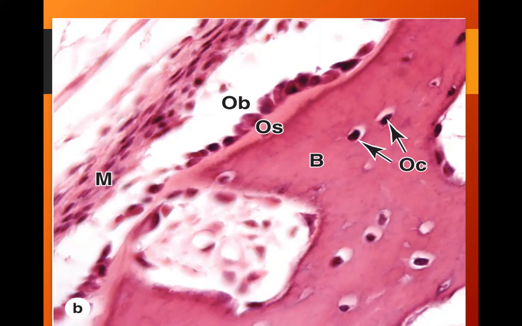If this one is columnar or cuboidal, we will call this one an active osteoblast. Now, there are other pictures that I'll be showing you later. If it is flat or squamous, that means it is inactive. Now, as a review, osteoblasts here line the periosteum. They are involved in bone formation, or they synthesize the osteoid.